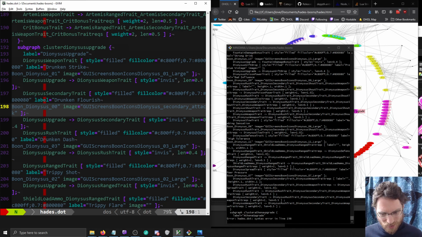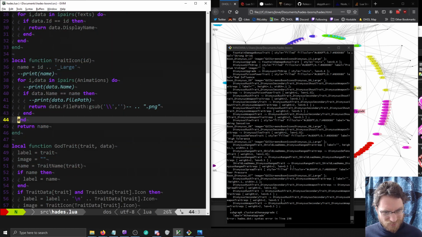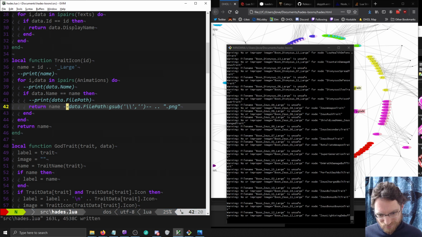Secondary attacks doesn't like underscores? Okay, no proper image, but it's not a syntax error. So underscores aren't allowed in image names?